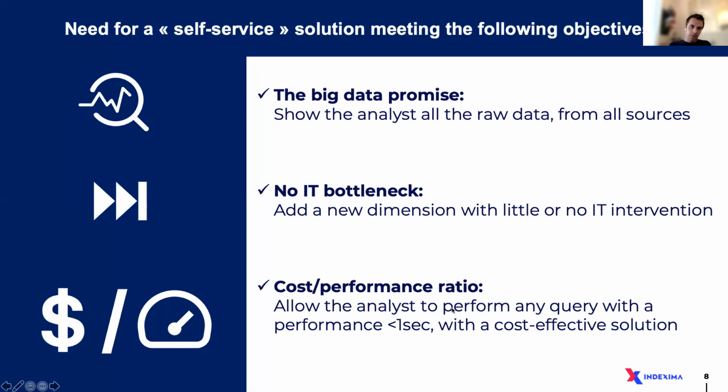So in order to align with those objectives, at Indexima, we believe that there is only one economically viable solution, which is to aggregate the data, but dynamically according to the usage of the reporting. So it's not predetermined. The aggregation is not predetermined by any projection of what should be the reporting, what would be the question of the analyst. No, we wait for the analyst to ask anything in the reporting layer, and then the aggregation is automatically built based on the question of the analyst.